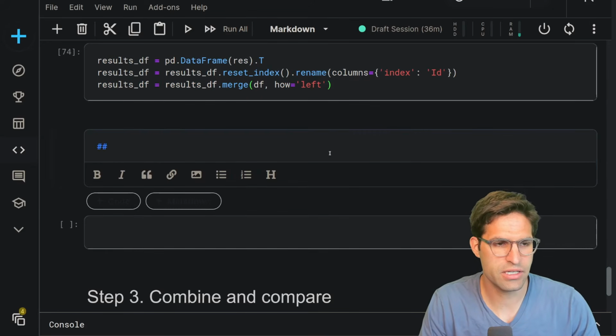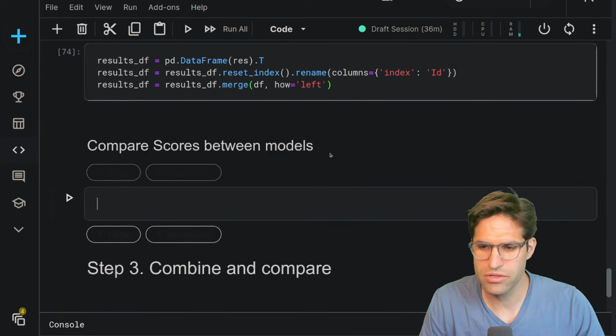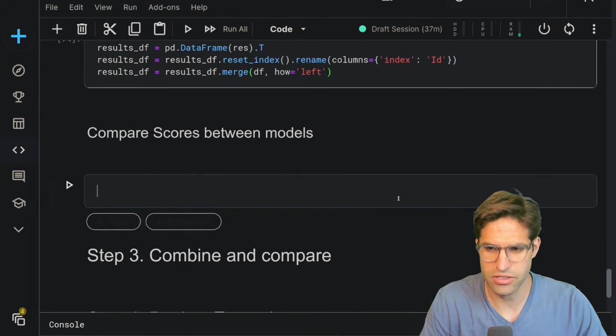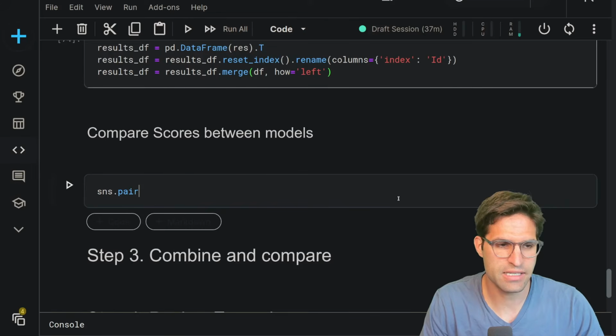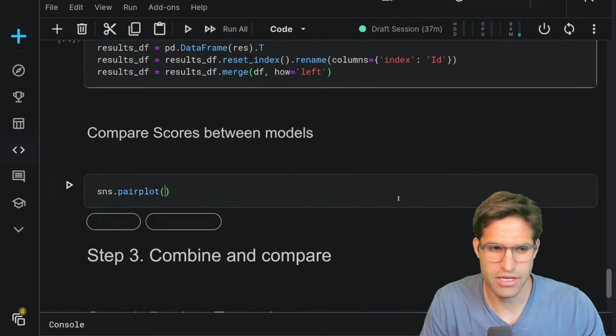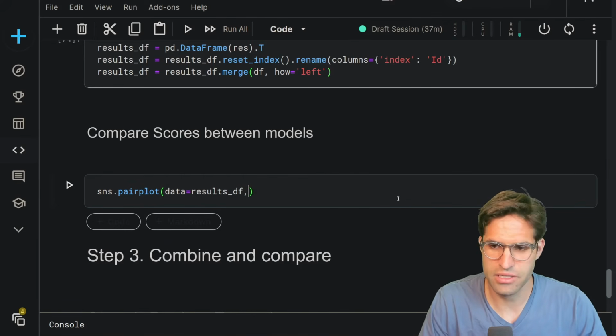Really quickly, let's compare scores between models. And we can do this using Seaborn's pair plot. I think this would be a nice way to look at it. So pair plot lets us see comparison between each observation and what each feature looks like. So I'll show you here by running it on this results data frame.